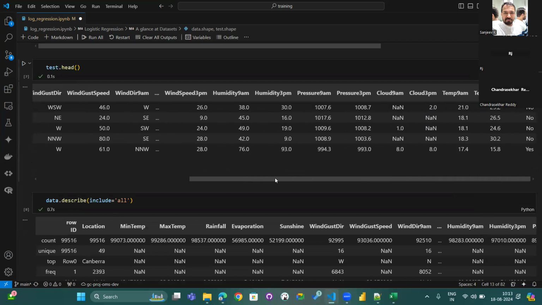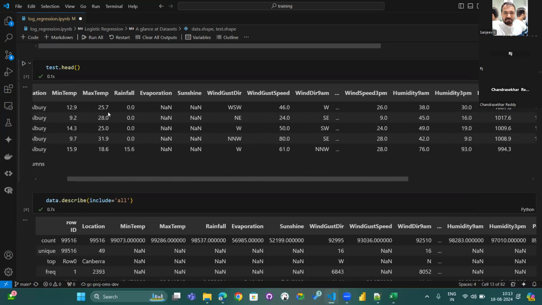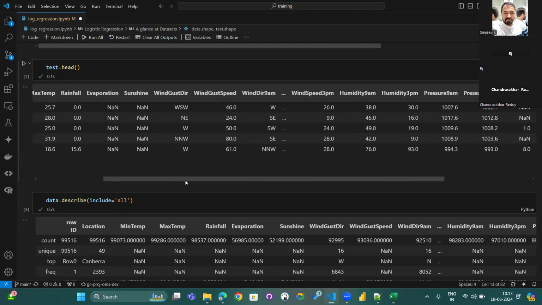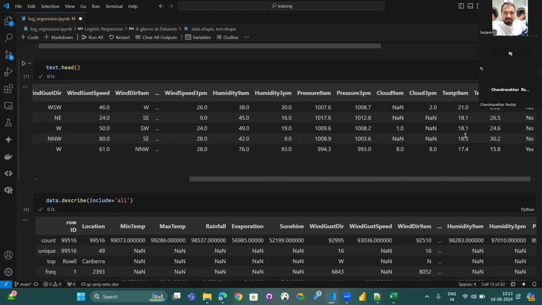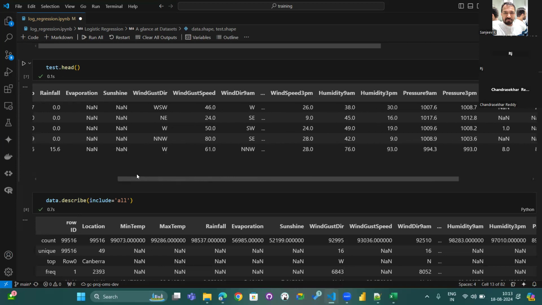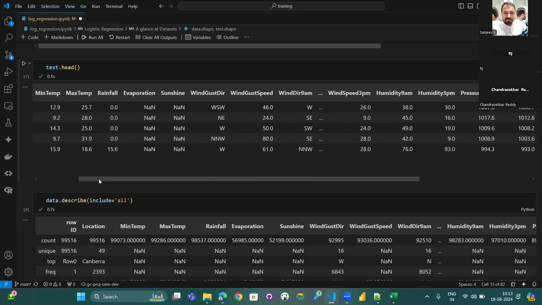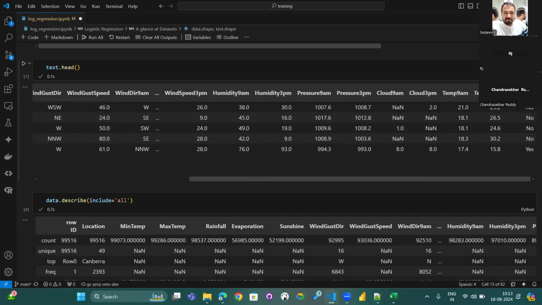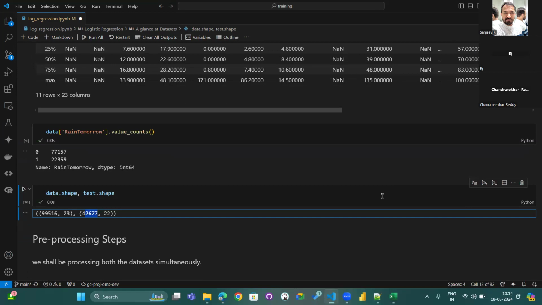Looking at this data, what I felt was if I pick one column at a time, I will have to make use of this particular column, rain today. If there was rain today, all the other parameters are going to change. Say, for example, if you're sitting in Hyderabad and there is rain today, obviously the temperatures are going to go down, the humidity is going to go up, and simultaneously your evaporation rate also goes down. So I felt the first column we should handle is rain today.